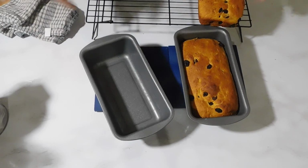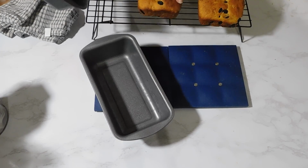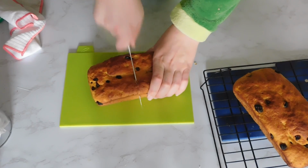Now once baked, either optionally brush with the glaze that you have made, or if not, just leave to cool in the tins for 5 minutes and then transfer to a wire rack to cool. Then you want to just slice and enjoy, and there you have it, Cornish saffron bread loaf cake thing.